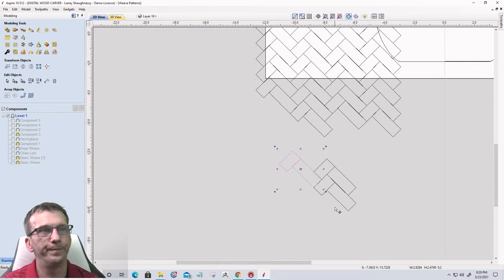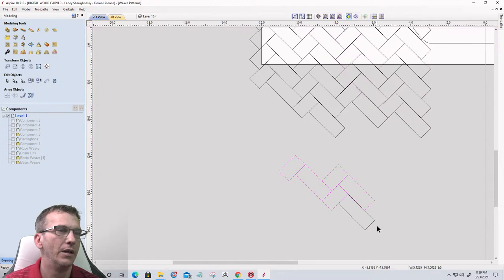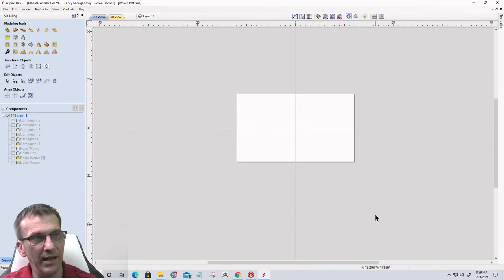Okay, so that's that. Let me know if that helps you out there. Okay, so that's the herringbone pattern. Let's go ahead and delete all that.